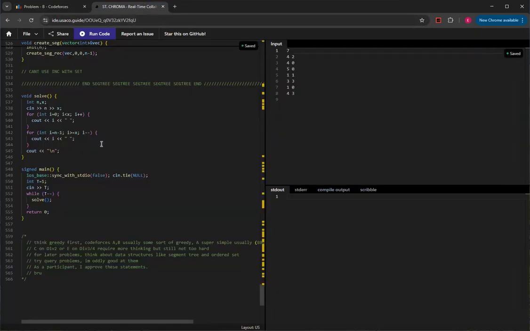As you can see in my code here, I just went from 0 to x minus 1 and printed those numbers, and then I went in reverse. So I went from n minus 1 to x inclusive, going down, and printed those. That makes sure the number of maxes equal to color x is maximized. So this is just a simple constructive problem.